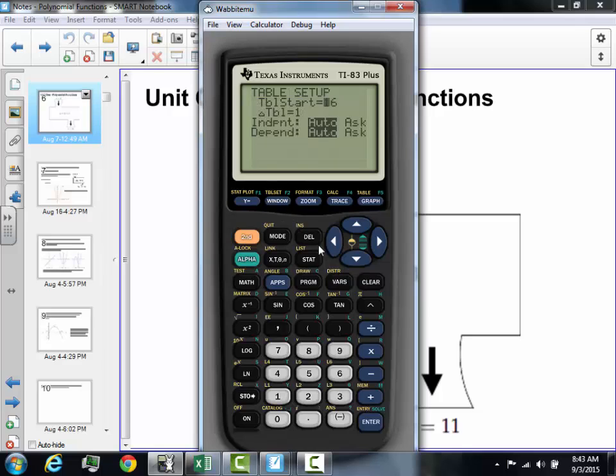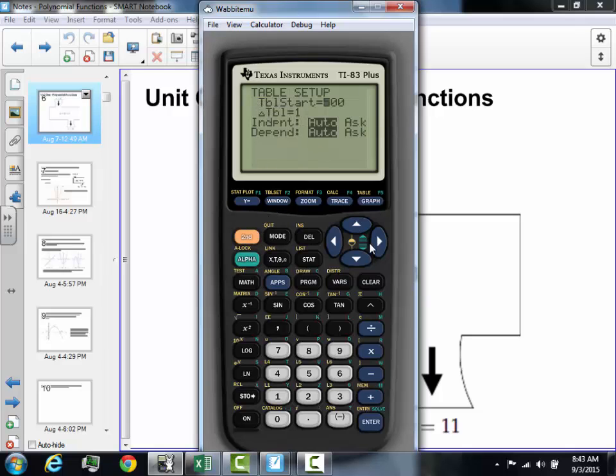So, second table set. And so there's a couple of things you can mess around with here. First one is table start. It's probably up to 16 now because that's about how far it got when I was just pressing down randomly. So, let's start it at 500. That makes sense. And now if I go to my table, it should auto start at 500 for me. So it's kind of like that value option if you want to figure out what it'll look like. It only works from the input point of view.